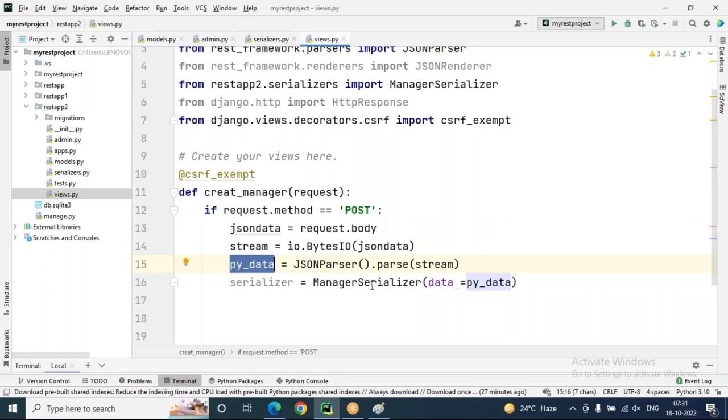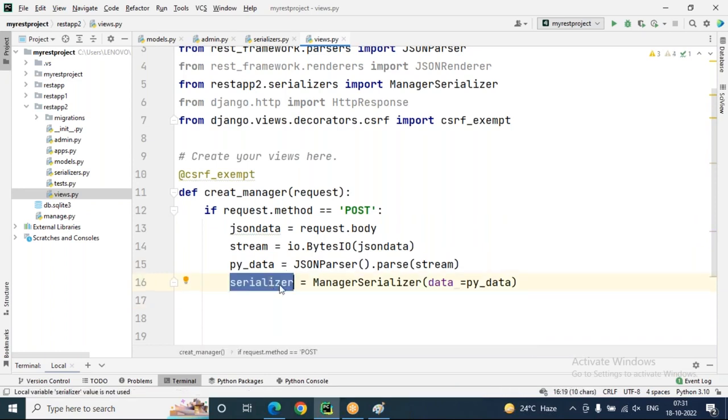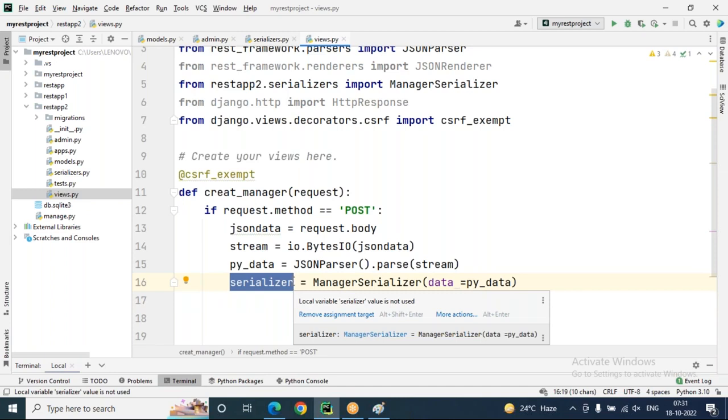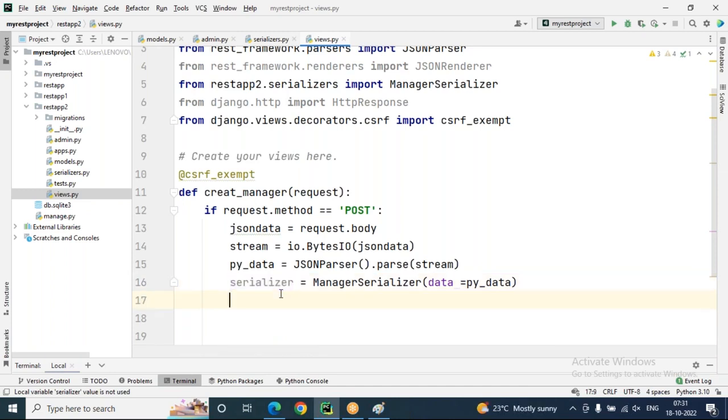I'm assigning this py_data to my ManagerSerializer class. This serializer object will automatically be converted into a complex type. We check whether it is converted or not, and this complex type will be stored into the database.